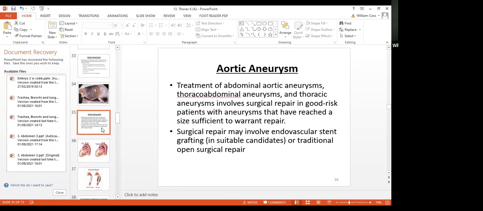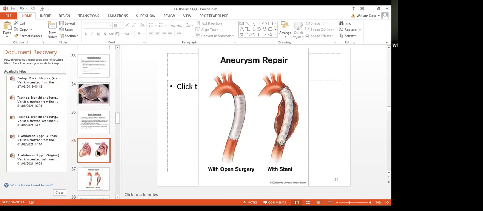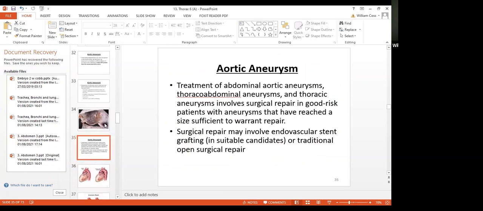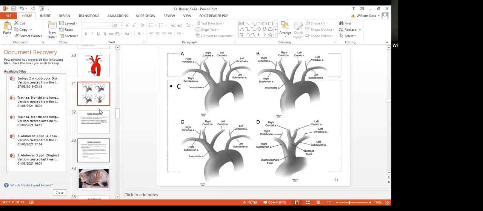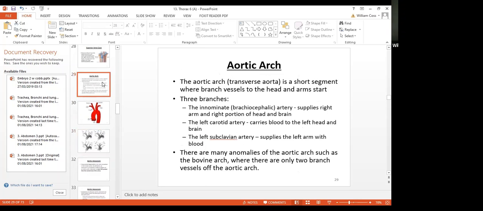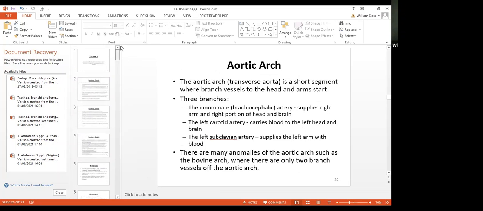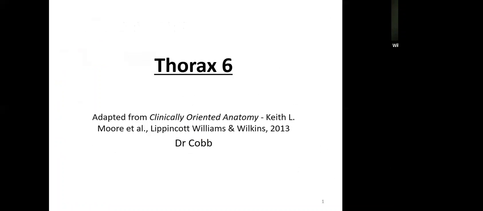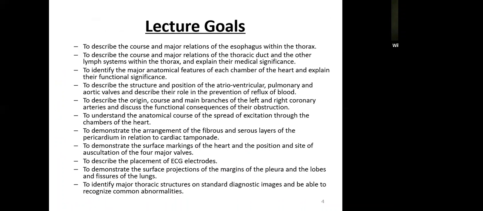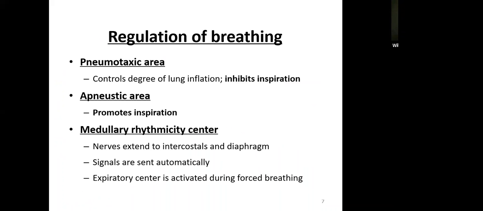So, we'll look at things like aortic aneurysms, aneurysm repairs, aortic dissections, and then we'll look at things like these congenital changes, which will link onto the next section. So I shall take it to the beginning and we will go through this next part. This is the last part in relation to the heart.